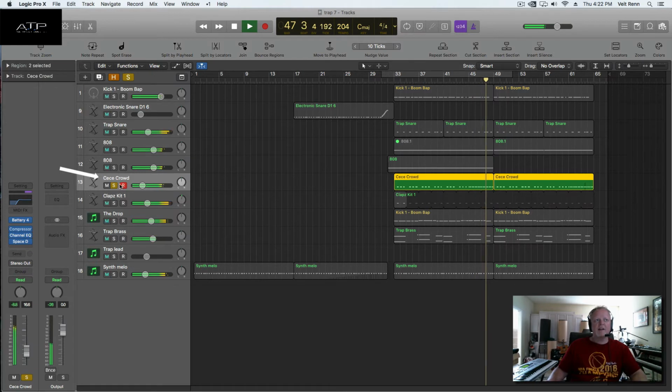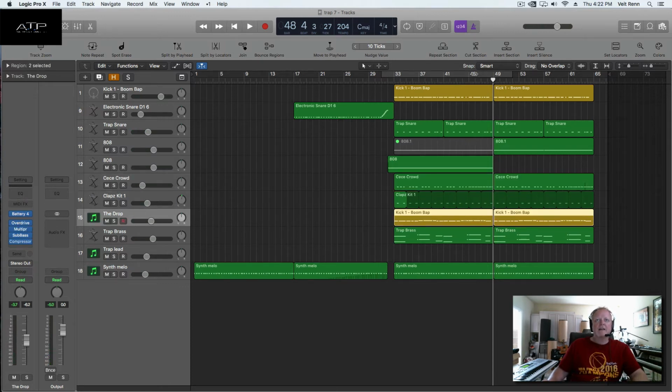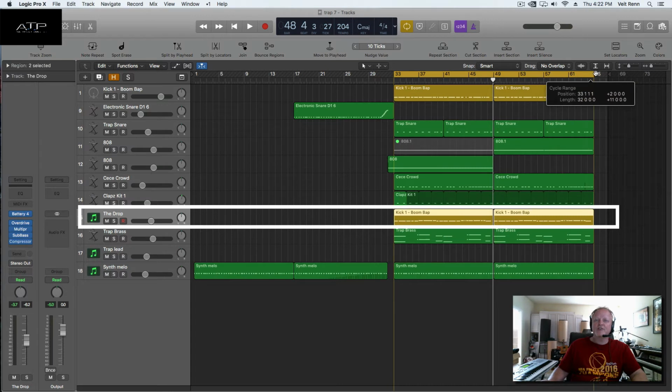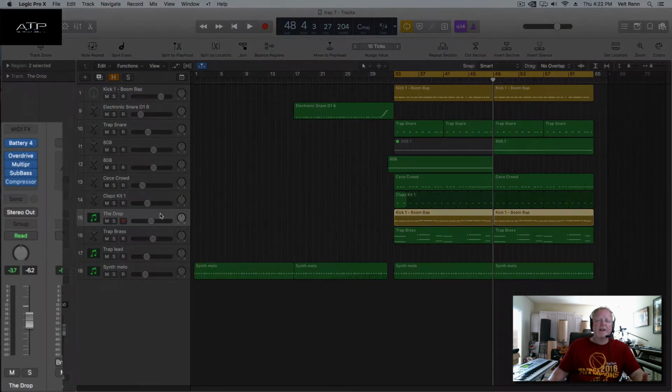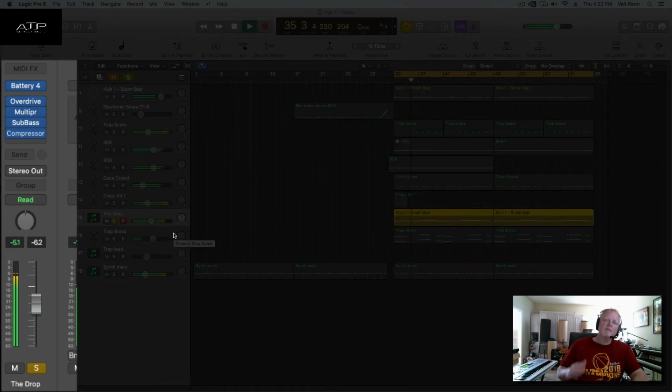Sounds kind of chopped, but in the track, it just sounds like people going, hey, hey, hey, hey, right? And then the most important thing about trap is, of course, the drop, right? In this case, I usually use some other plugins, but I wanted to make a setup that actually works with just Logic plugins. The importance of this 808 drop is that most of the frequencies are so low that if you play it on regular speakers, you will not be able to really hear the tonal quality.